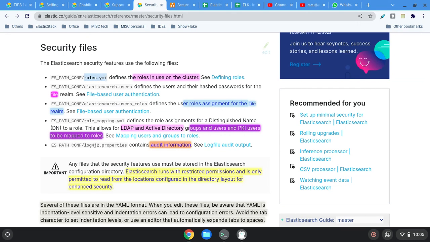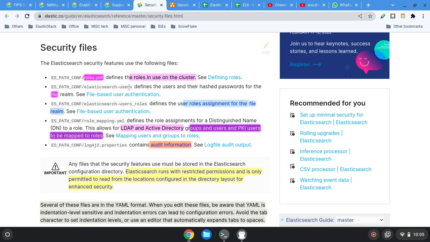When will this be useful? I'll tell you that. Say for example you are running many clusters, or you are migrating your cluster from one machine to another very often, from one environment to another server. In that time, let's say you have a lot of custom roles as well. Then you need not define them every time using Kibana or the API. So the best way is to declare all the roles in your files and put them on all the nodes, in fact.